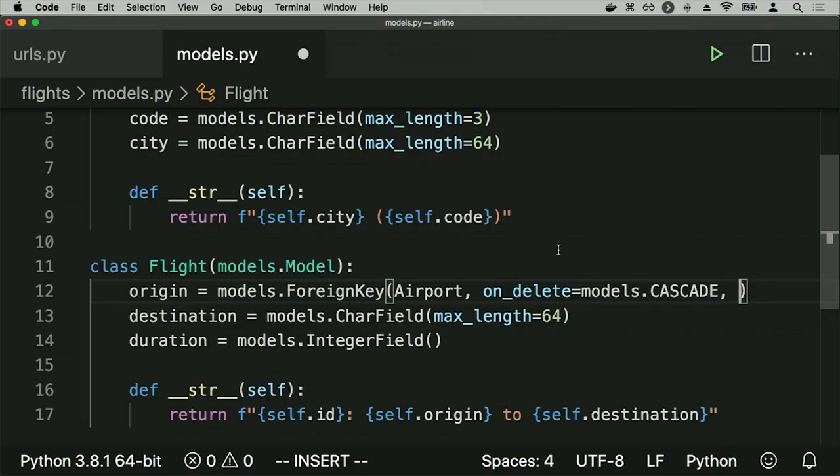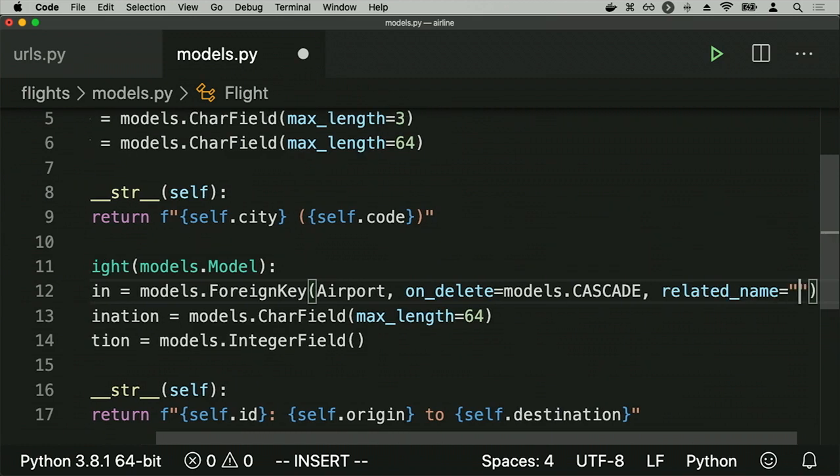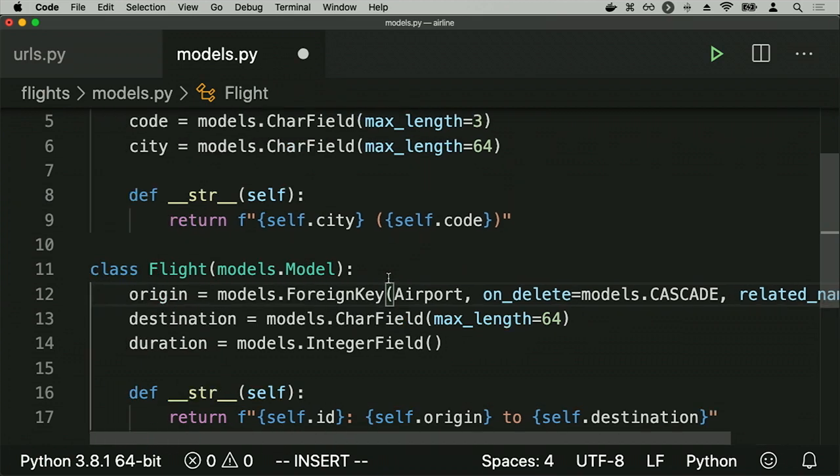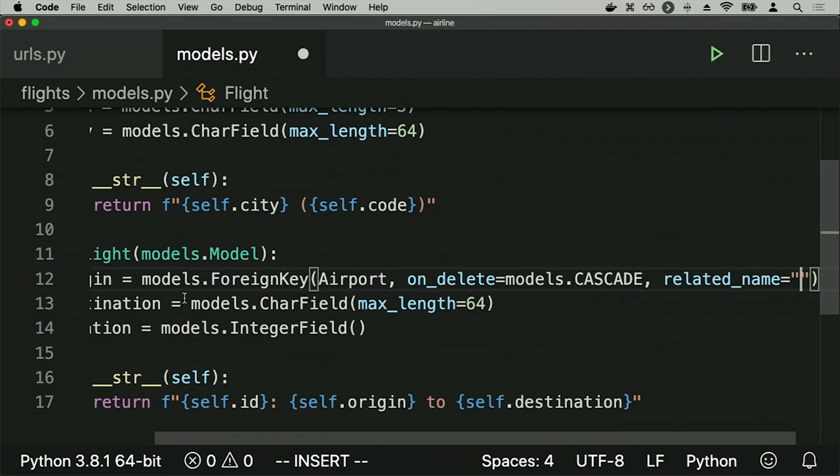And the other argument that I'm going to provide is what's called a related name. And a related name, as we'll see in just a moment, is going to be a way of me accessing a relationship in the reverse order. That from a flight, I can take a flight and say .origin to get the flight's origin, an airport. But the other question I might want to ask is in the reverse order. If I have an airport, how do I get all of the flights that have that airport as an origin? And so here, if I give a related name to this foreign key, Django will automatically set up the relationship going in that opposite direction.